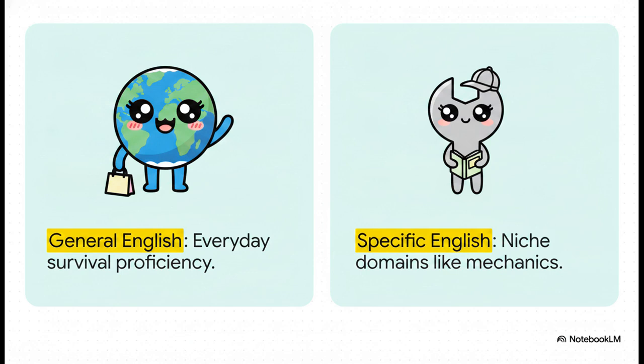Or do we teach English for specific purposes, carving language up into these super niche universes like English for motor mechanics or English for biological science? Critics of specific English argue that language really shouldn't be chopped up into discrete mini-universes, and that at the end of the day, everyone just needs a common core of language. But advocates for specific English argue that different domains absolutely require vastly different communication skills to be successful.